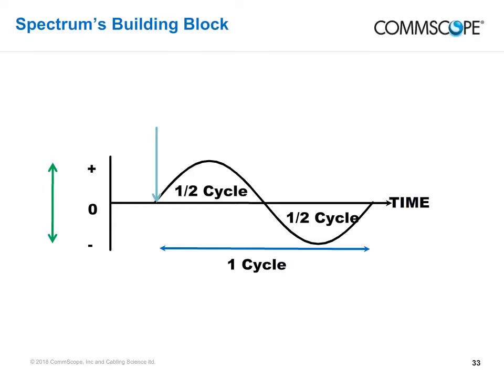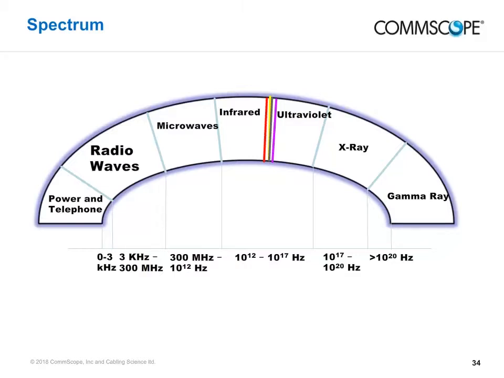Frequency is the attribute that plays a key part in building spectrum. Frequency is measured in units of hertz, which denotes 1 cycle per second. Thousands of hertz are known as kilohertz, and millions of hertz are called megahertz. Spectrum is the word that describes a range of frequencies. The full electromagnetic spectrum spans frequencies ranging from subaudible on the low end to gamma rays on the high end.